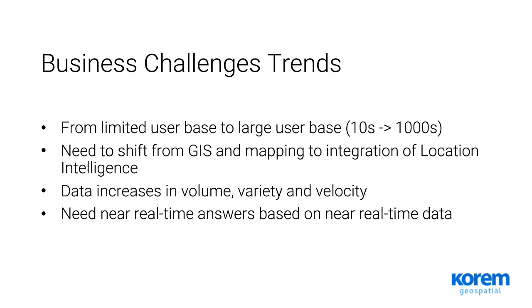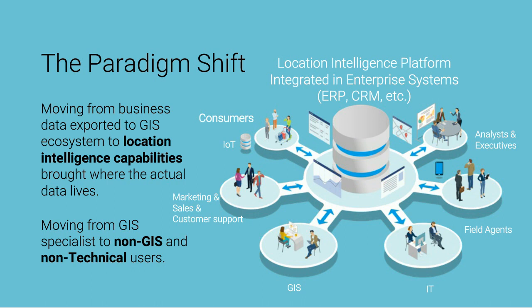So those are the key business challenges and trends that we see. Now, the consequences, and now I'll be talking about the paradigm shift here. The consequences of these business challenges lead to a paradigm shift towards location intelligence. Basically, location intelligence capabilities should be supporting the business and not the other way around. So it should not be one department supporting all the departments that you see depicted on this image, but really sitting in the middle where the data resides, okay?